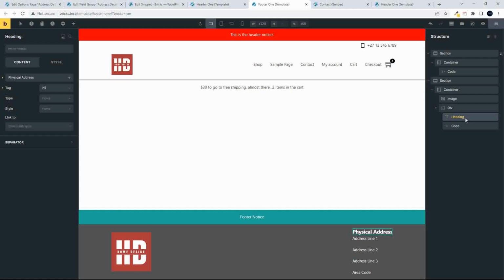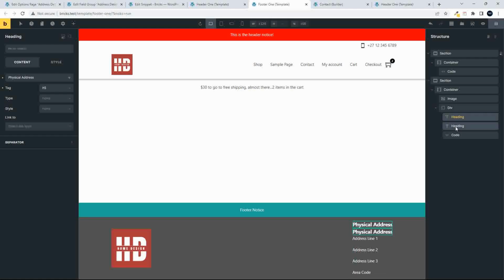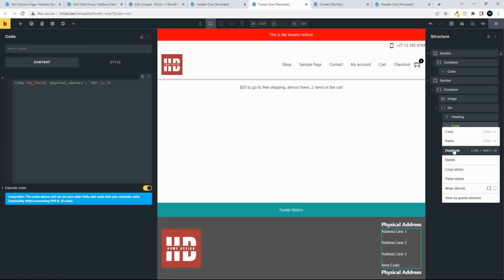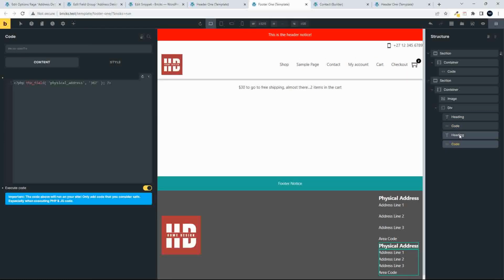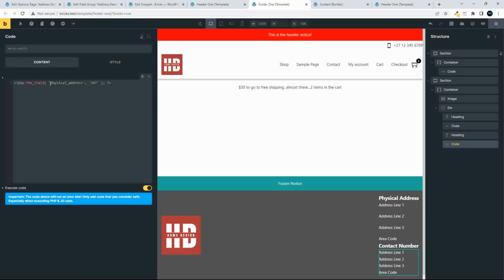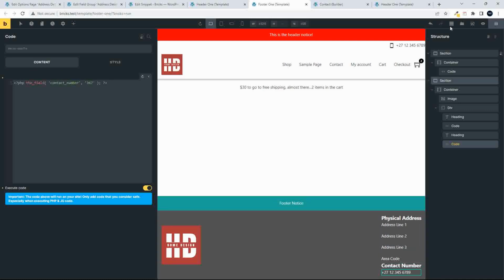To add that contact number, I'm just going to duplicate the heading, and I'm going to duplicate the code. Right, so the heading here, then contact number, and then the code. We'll edit, and we're just going to change physical address to contact number, and there we have the contact number.